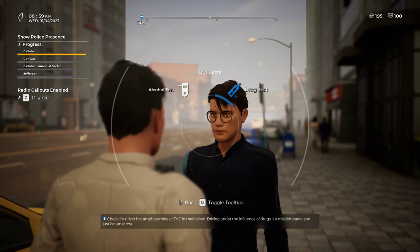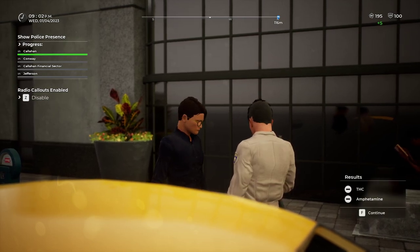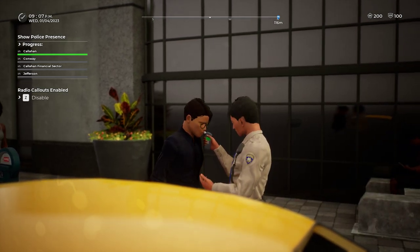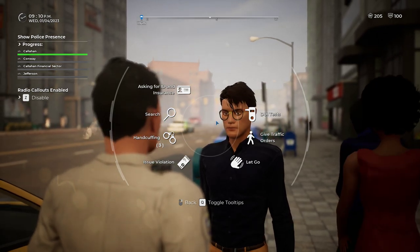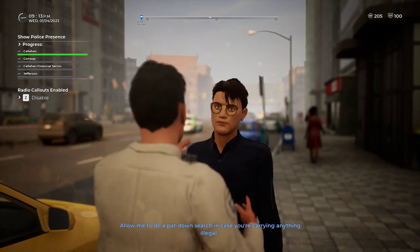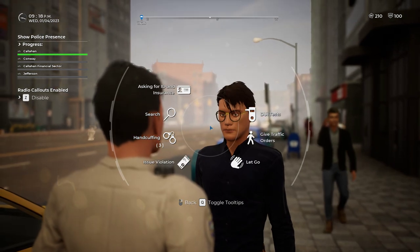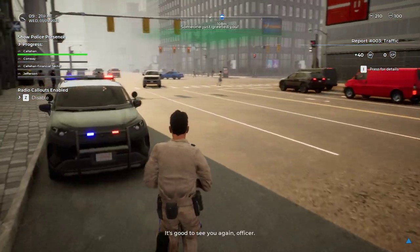No invalids on anything, so let's come back to his license. Now I'm going to DUI test him — first for drugs: 'I'm just collecting a sample to see if you use drugs.' Nothing there. His eyes look a little droopy though. 'I'm just collecting a sample to check if you had any alcohol while driving.' Just a little bit — not too bad. I can't search him since nothing major came up, but I'll at least frisk him. 'Allow me to do a pat down search.' He has some marijuana but it's nothing over the limit. Alright, you're free to go sir — drive safe and have a nice day.